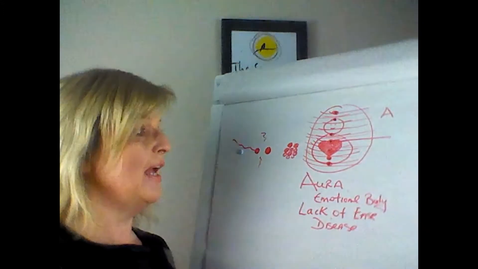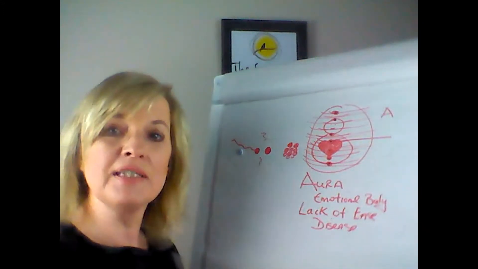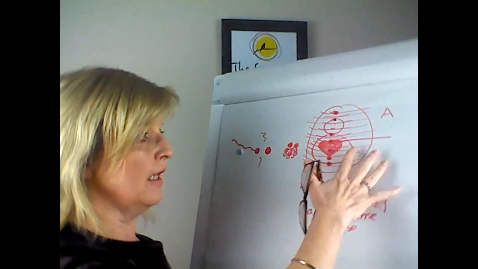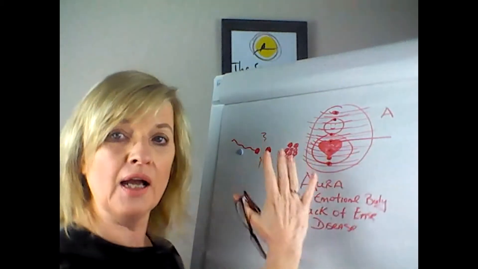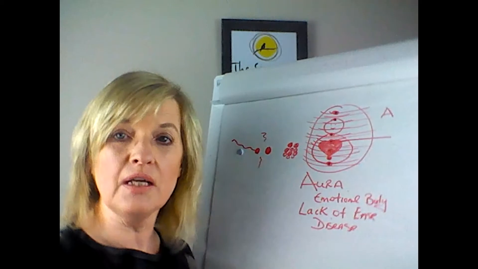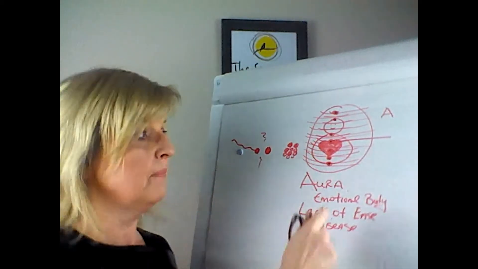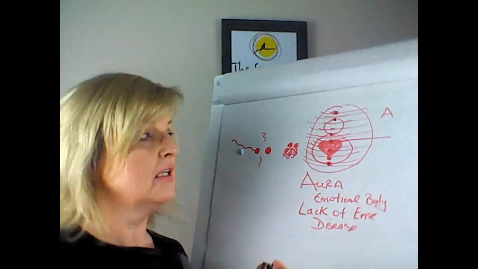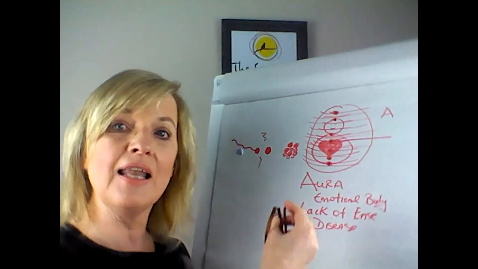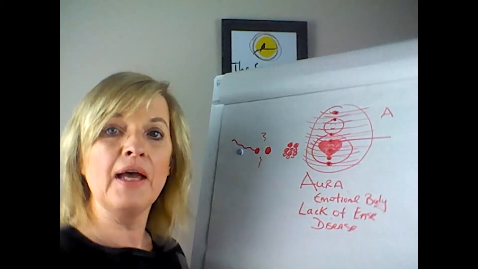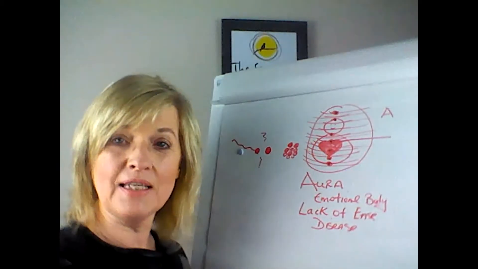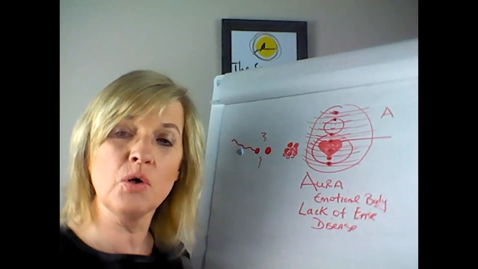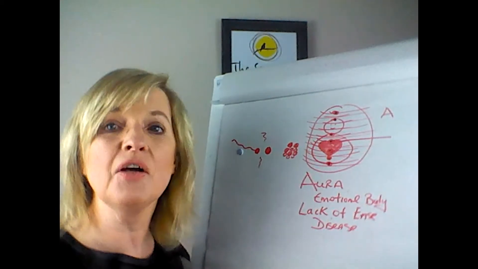So what happens then in times of stress is that this is lovely working when we're in sync or in flow or we're calm. And what happens then is when we go out and become stressed, we lose this lovely rhythm and we go out of sync. So when we're out of sync, there is a lack of ease in the body, which leads to disease. It's now being proven that 80% of all known diseases are caused by stress. So wouldn't it be nice to understand where that all stems from and have an understanding of yourself in order to reduce stress in your life?